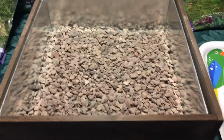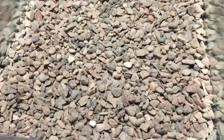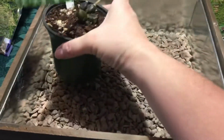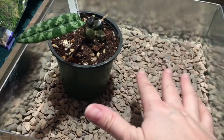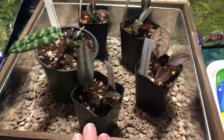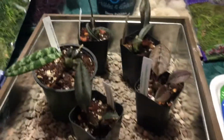Okay, I'm back. I went and grabbed some landscaping gravel. It's just some plain gravel, nothing extraordinary. I just wanted that extra place for water to be, so I can just put my pots on top of it, and if I water within this setup, they're not just sitting in a basin of water if there's any overflow. I'm going to start figuring out how I can use the moss to decorate better. I'm hoping this is going to work. I hope I have enough moss.